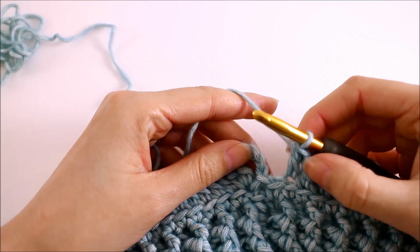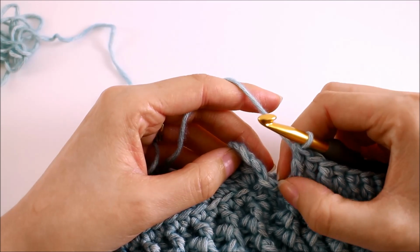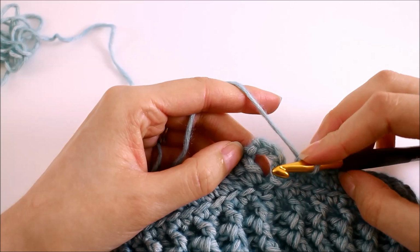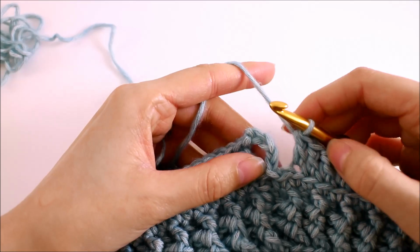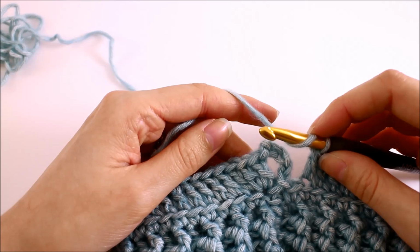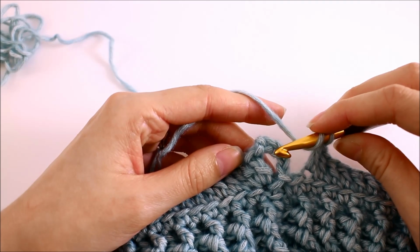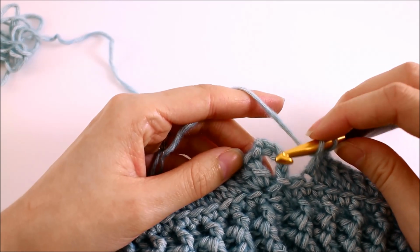So when you've counted all of your double crochet, your 16th will end up right here. So it looks like you have an extra stitch, or it looks like you're missing a stitch here. And that's just because of how we started this round with the chain 5, and so this chain 5 is associated with this stitch as well. So we know that we need to have 2 double crochets, a chain 2, and 2 double crochets for each corner or each point of the poncho. And so what we have here is a chain 3 acting as a double crochet, a chain 2, and 2 double crochets. So we're missing a double crochet for this point.